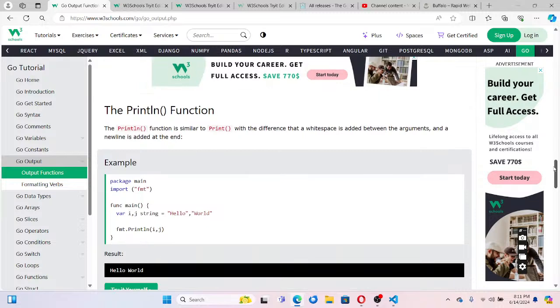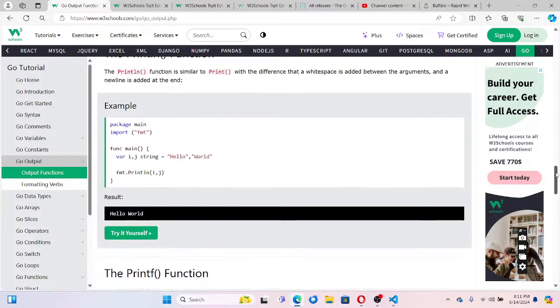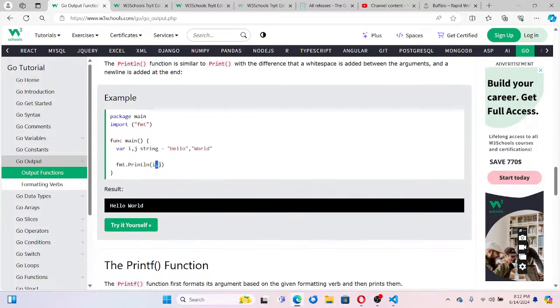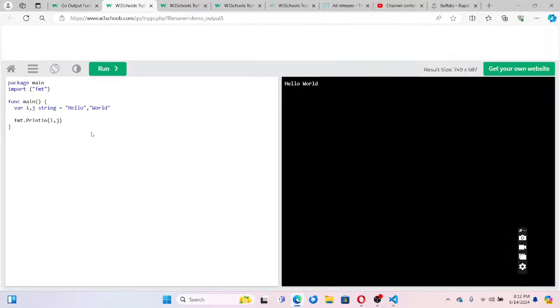Similarly, now let us talk about the Println function. A new line is added at the end, the ln is added at the end, so you don't have to worry about that. And white space is also added in between the variables. You see, last time when we used Print for strings, spaces were not added, but with Println, if you add multiple arguments, space is added between them.